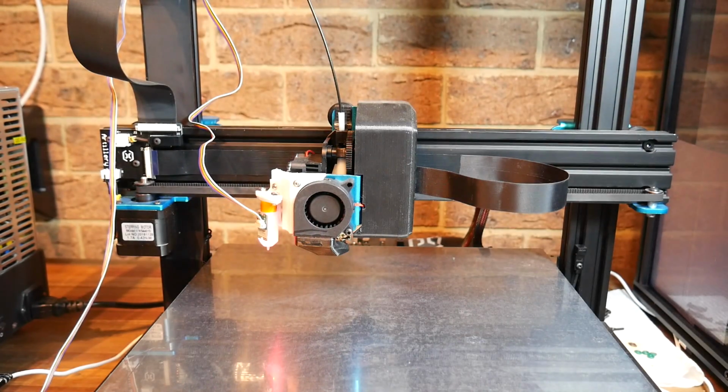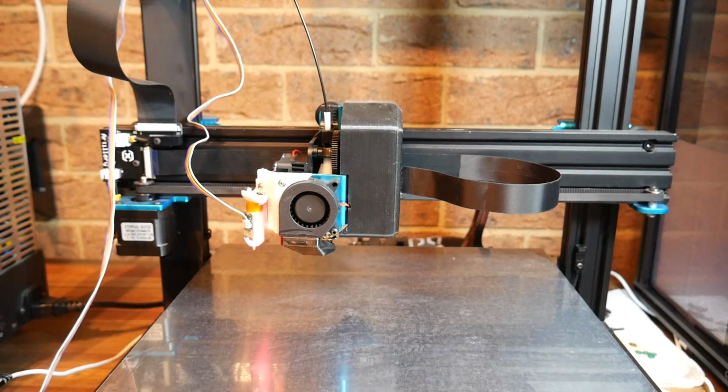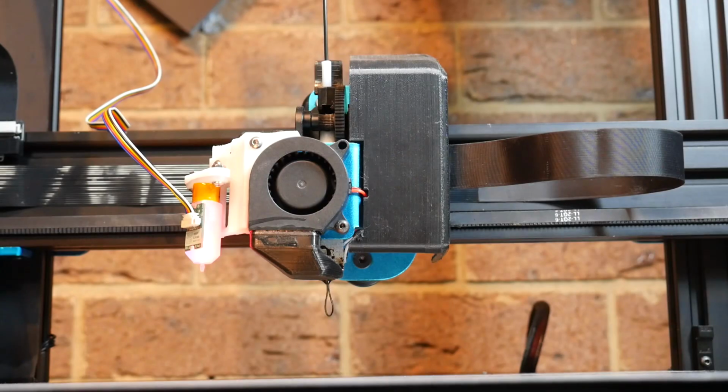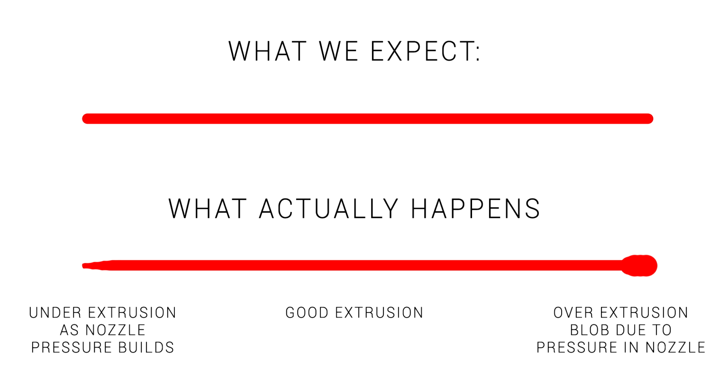When we move the X, Y, or Z axes, the motion of the printer perfectly matches the rotation of the stepper motor. But for the extruder, it's different. When the stepper motor turns, there'll be a very short delay while pressure builds up in the nozzle, and after we finish turning the stepper motor, there will still be some pressure in the nozzle and plastic will continue to ooze out afterwards. This diagram shows the effect of this while printing.